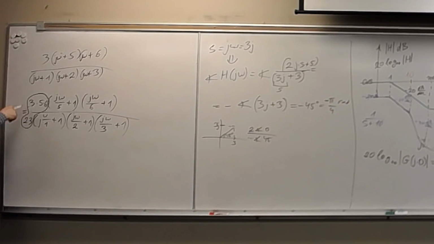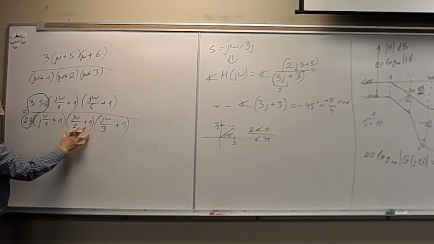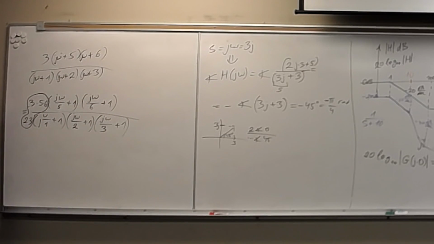So then I need just to find 20 log of that number. This will be the starting point from the left, right? And the total magnitude of those, where it starts at omega 0, will be 1, always, which means 0 in decibels. So they will not affect the Bode diagram at all, up or down, right? Because they are all starting from 0. Do you see why? Because the magnitude of each one of them is 1.